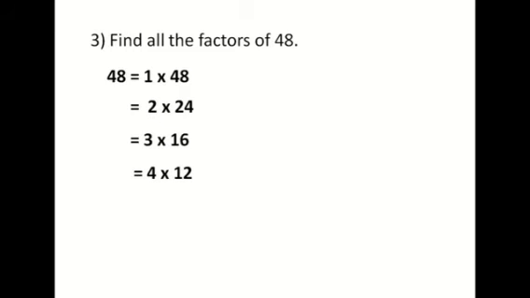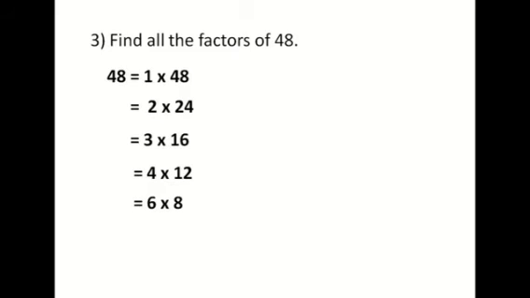Then if we go for table 5, we will not get 48. But table 6 will get 6 8s are 48. If we check a table for 7, 8, 9, 10 or 11, we will not get 48. But if you go for table 12, you will get 12 fours are 48. If you check 16, then 16 threes are 48. If you check 24, then 24 twos are 48. Again 48 ones are 48. So as it is repeating, we are not going to write again.